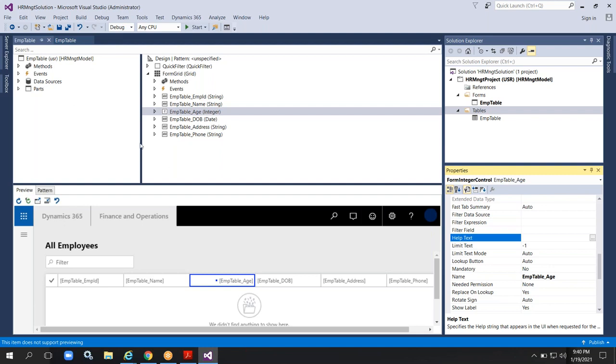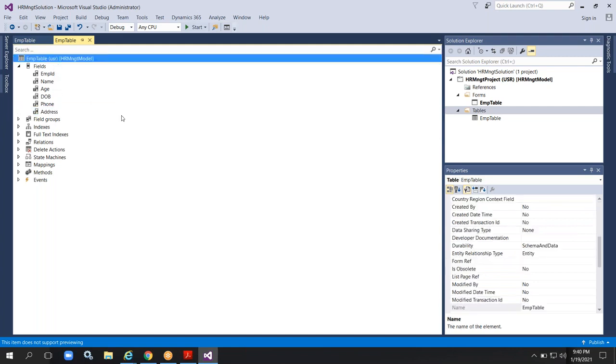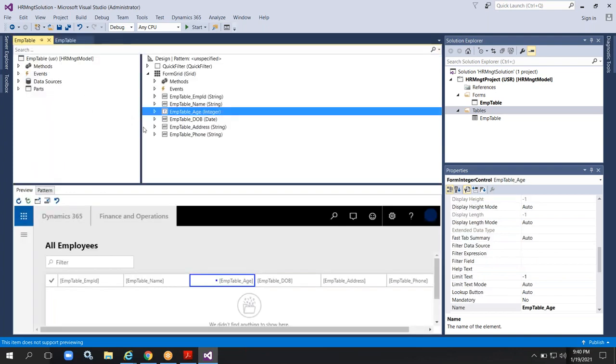Here are two things. If you provide the label and help text at the table level, and I'm going to use this table in two or three forms, there is no need to provide the labels and help text again and again in the further forms. If you provide help text at a form level, then when you develop another form using the same table, you need to type the label names again. Okay, got it. So it is better to put it at table level.